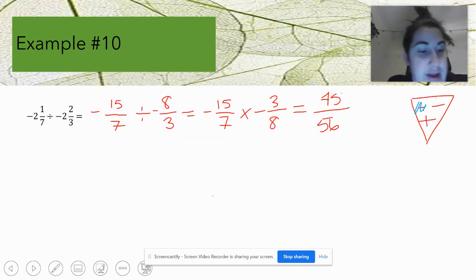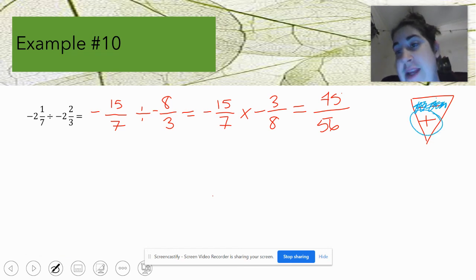Y'all, this is getting annoying with the technical difficulties. I don't know why it's doing that. It just switches from slide to slide. It's frustrating for me, and I bet it's frustrating for you.